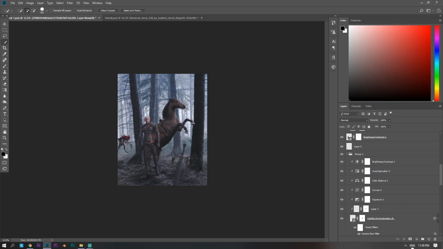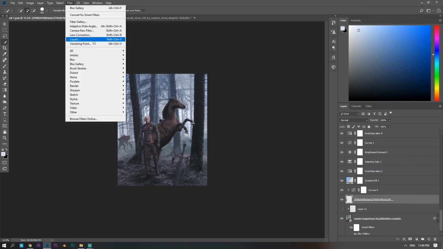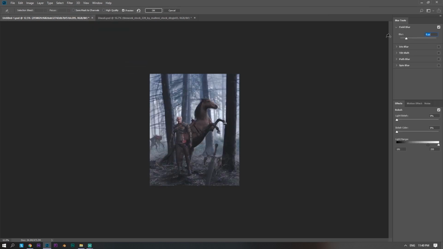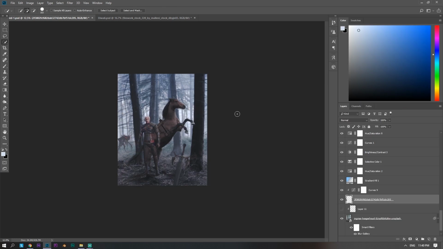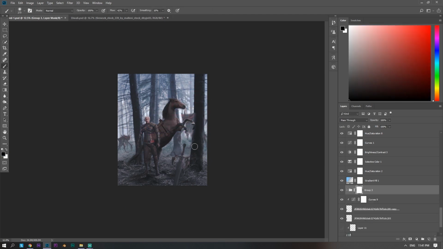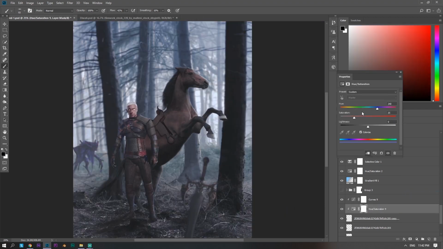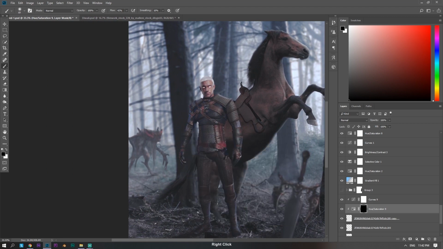And I found another image of a villain, a creepy monster, on Pinterest. This is also one search away. You can go and search Witcher 3 concept art and you'll find it. And then I blended it with the background and blurred it using the blur gallery. Then I tried using it on the right side as well, but it didn't seem good to me, so I decided to remove it. Then I added the shadows of this creepy monster using the soft round brush. Then using the same process of highlights, I drew some highlights onto the monster as well.